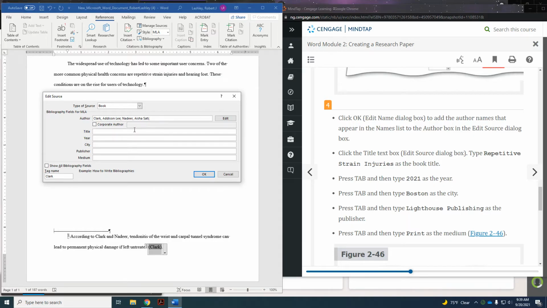Now we'll put the title, Repetitive Strain Injuries. That's the city where the publisher is located.